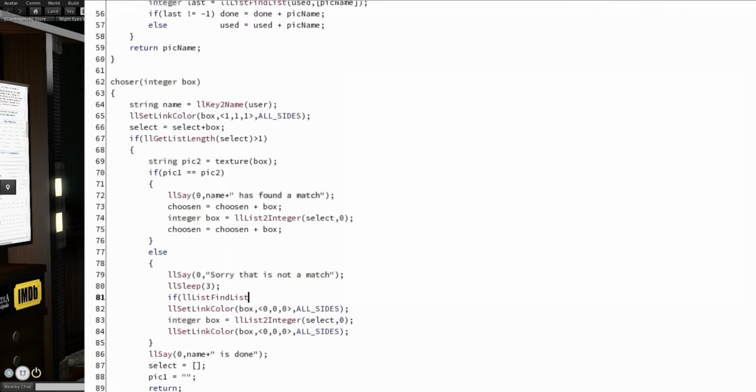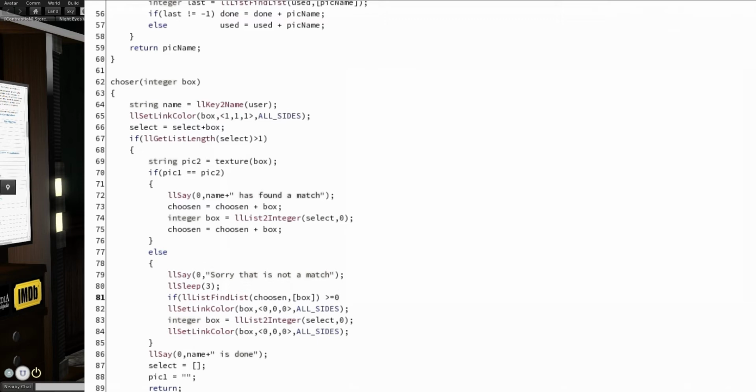If list find list chosen, comma, box, n is greater than or equal to 0.